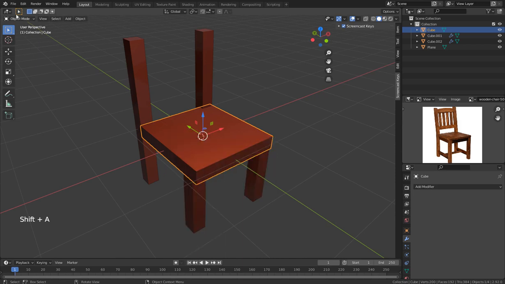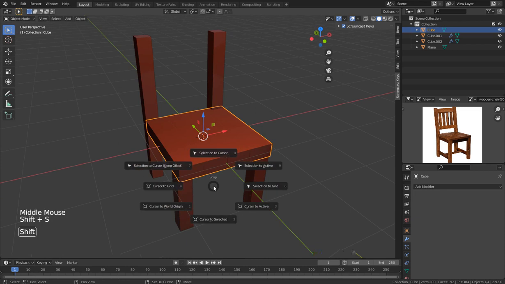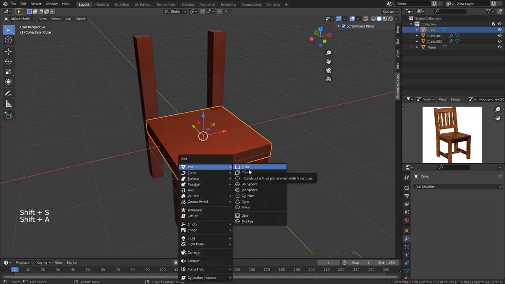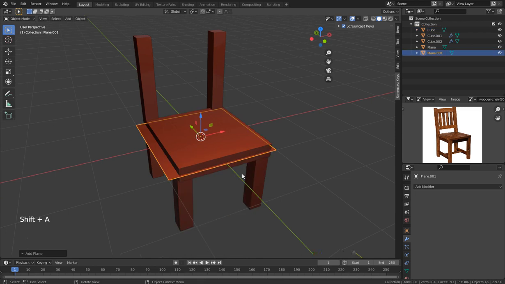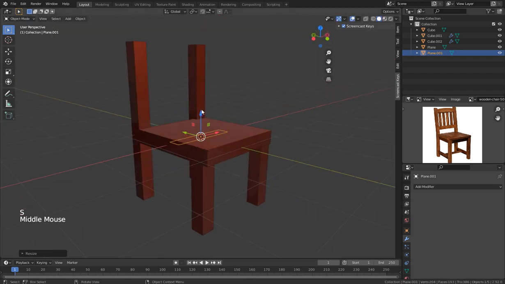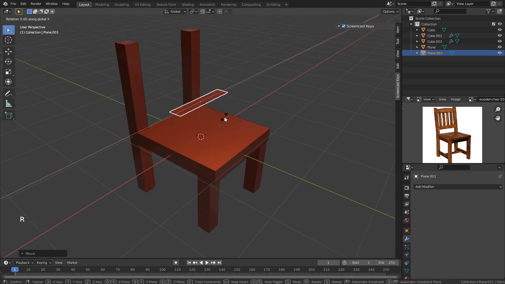Remember, we are in object mode, so it's not part of this mesh. So Shift A, and we will add a plane. Okay, let's scale it down and scale it on the X axis, so S X. Okay, bring it up a bit so that we will see it very well. Okay, so we will rotate it on the X axis, R X 90.